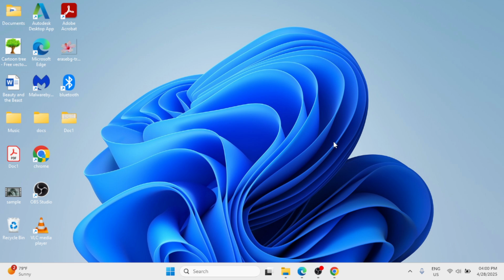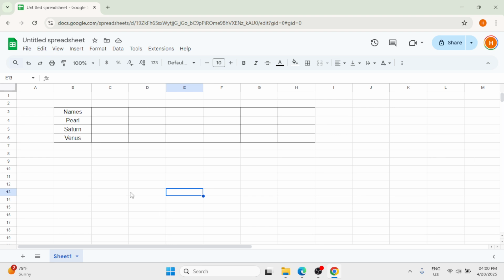In today's video tutorial, I'm going to share with you how you can convert small letters to capital letters in your Google Sheets. So let's go quickly into the process. Open your Google Sheets. I have this in my Windows. I have prepared this table for you for a demonstration. Here I have prepared some text for the names, sample names for individuals, and we are going to transform or convert these small letters into capital letters. So how can we do that?